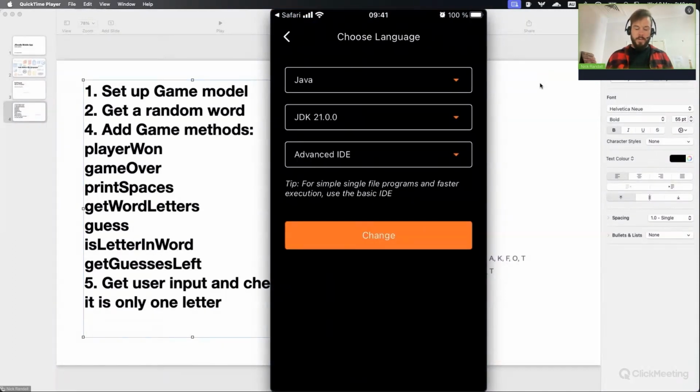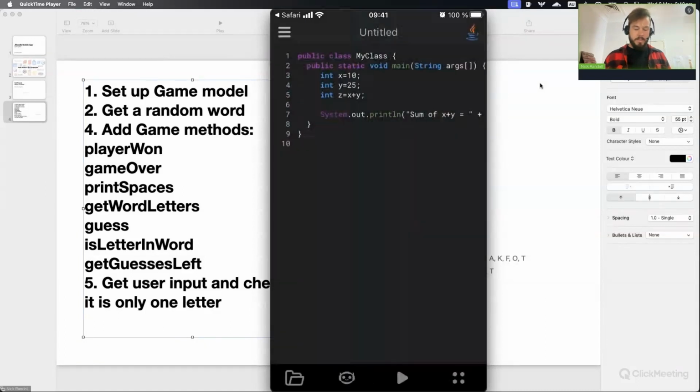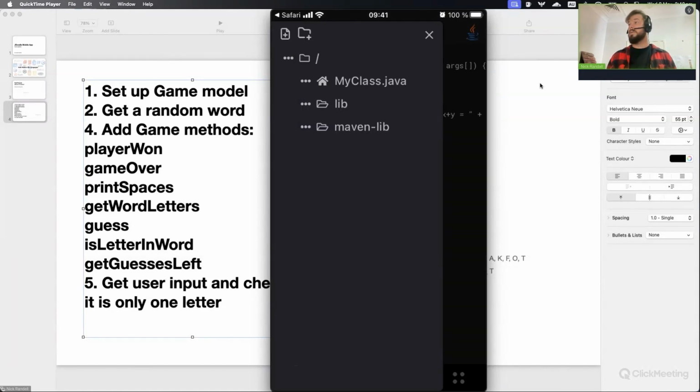All right. So now I'm going to choose this advanced IDE. What this gets, apart from what you get with a basic, is you also get down the bottom here this little tab. That is our project structure. With the advanced IDE, which is available at the moment in about 12 languages, you get a full project structure.